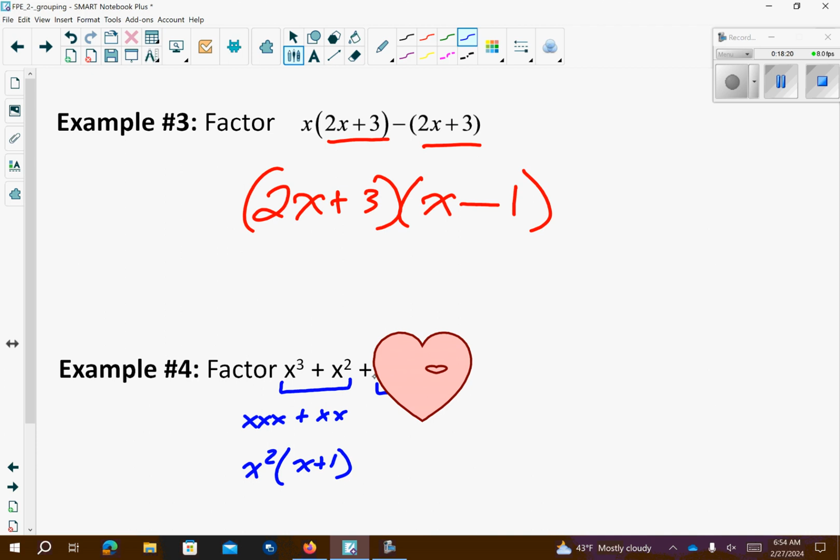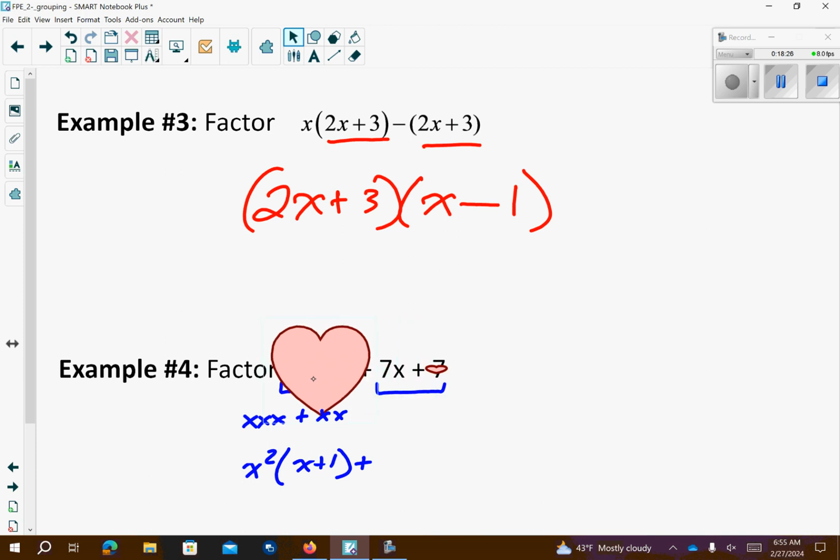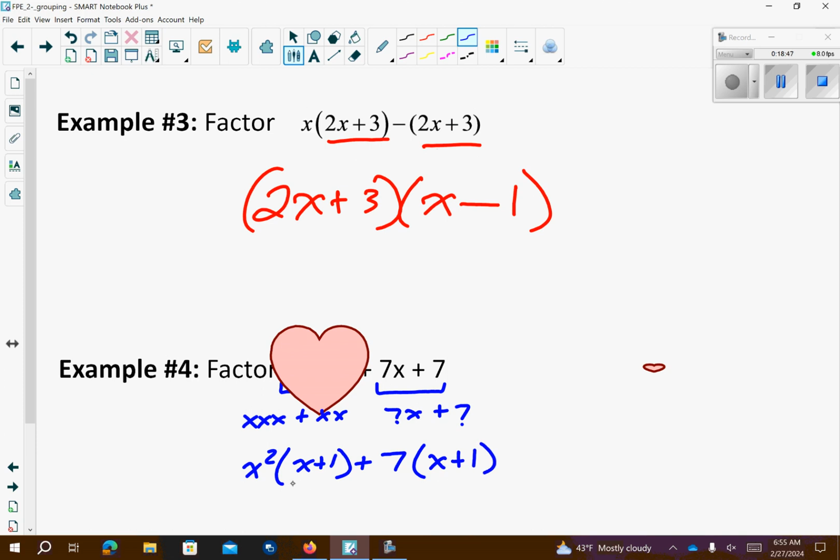Okay? That plus sign I'm going to bring straight down. Now I'm going to move my heart out of the way. I'm going to ignore that side. Let's get rid of this other heart. What do I have in common between these? Well, 7x is the same thing as 7x. 7 is the same thing as 7. I have a 7 in common, so I'll factor a 7 out front. And I'm left with an x. And everything factored out, so I have to have a 1. Does this look like up here? Sure does. So now I have an x plus 1.